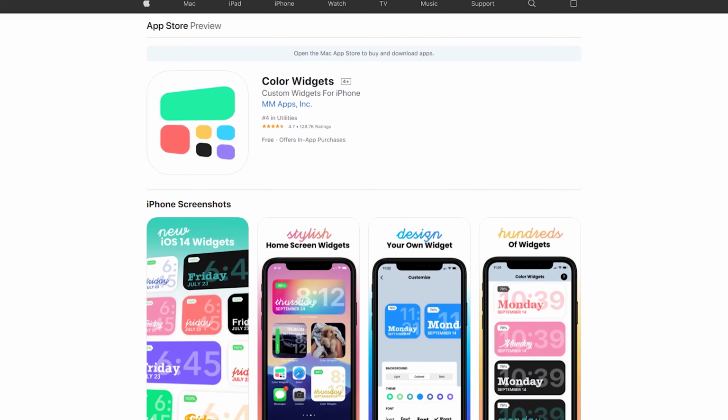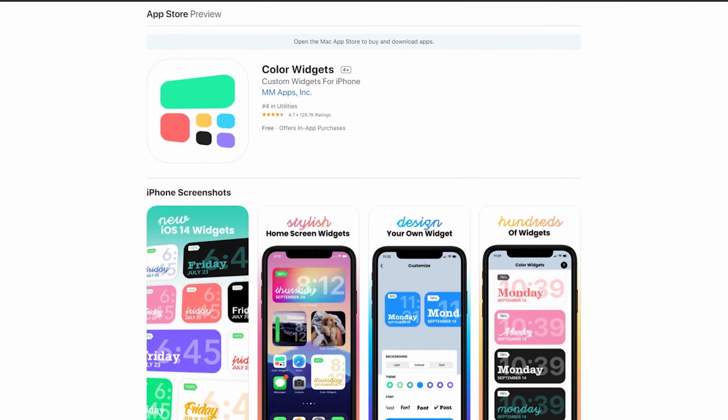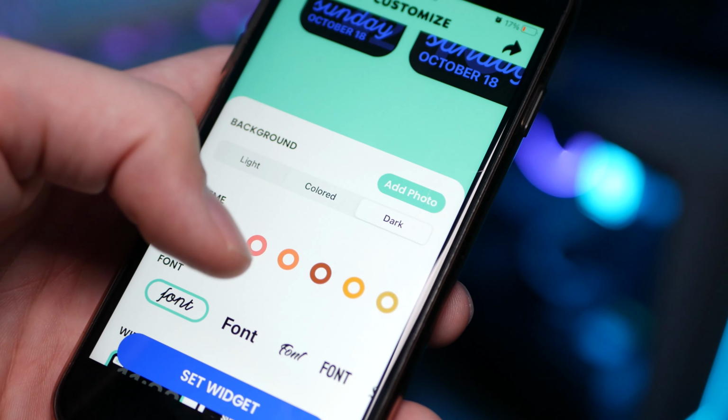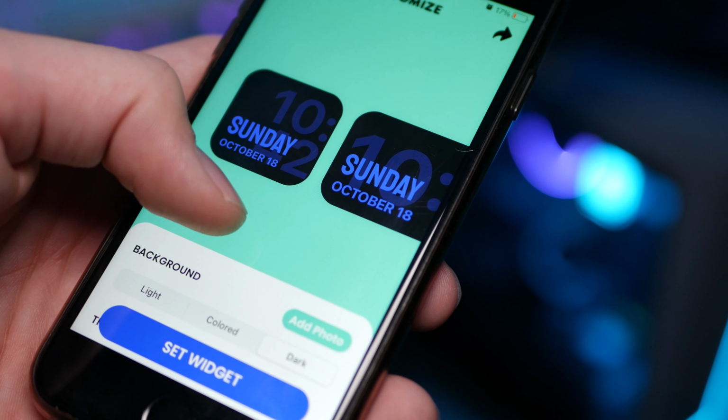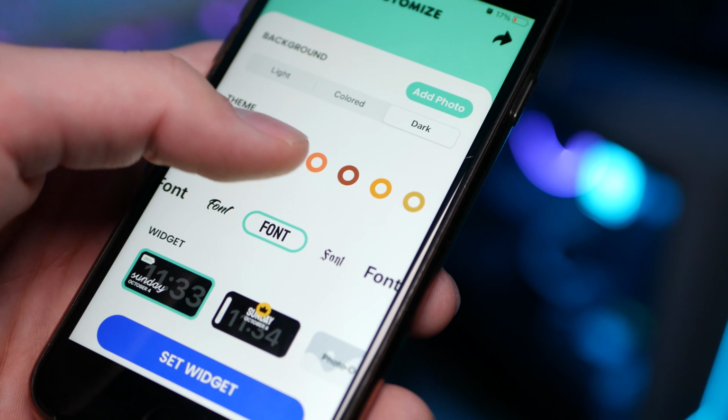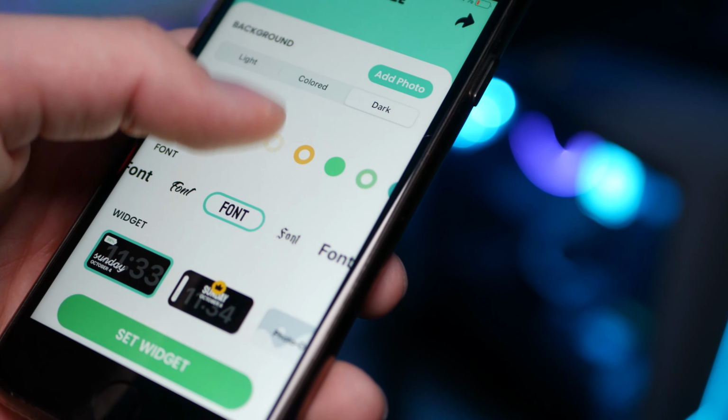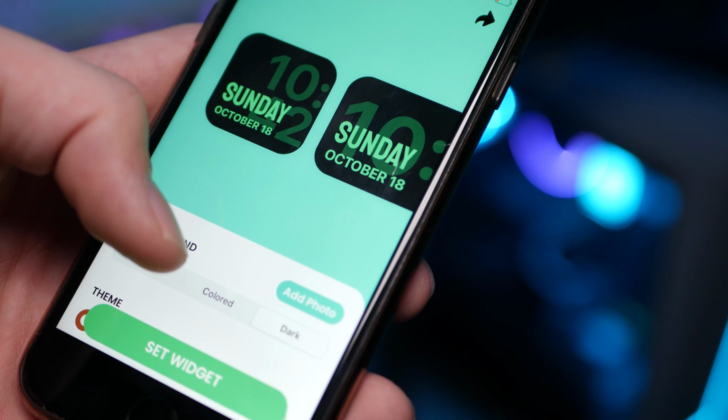This is an app that allows you to create a widget with 3 different size options as usual, and then you can also change the color theme and you can also change the font that's actually used on it. I like this widget because one, there's just so much customizability and you can make it match whatever theme you're going for on your home screen, and also it's completely free.